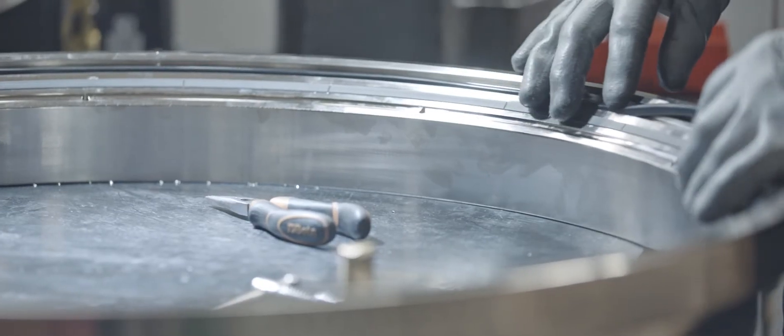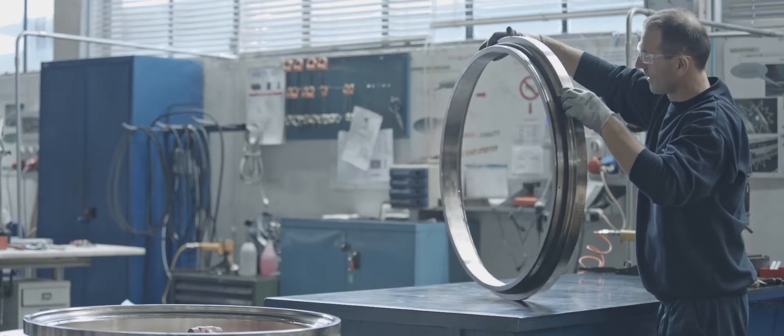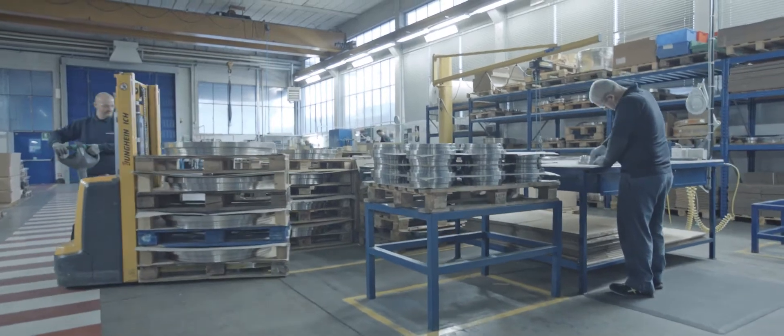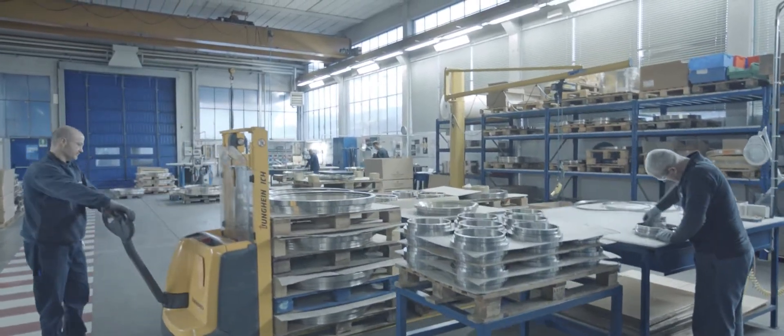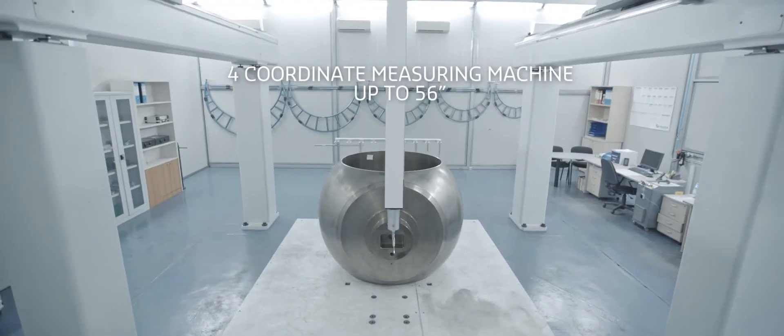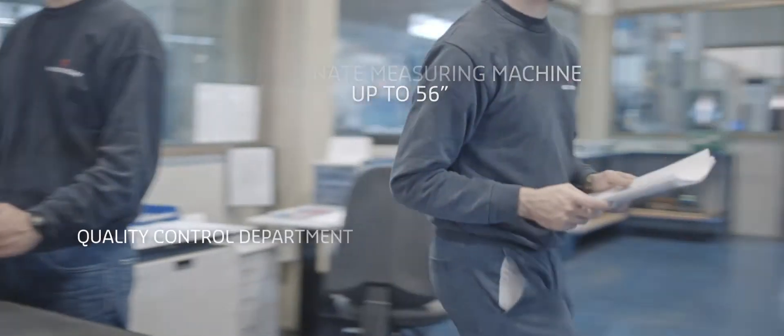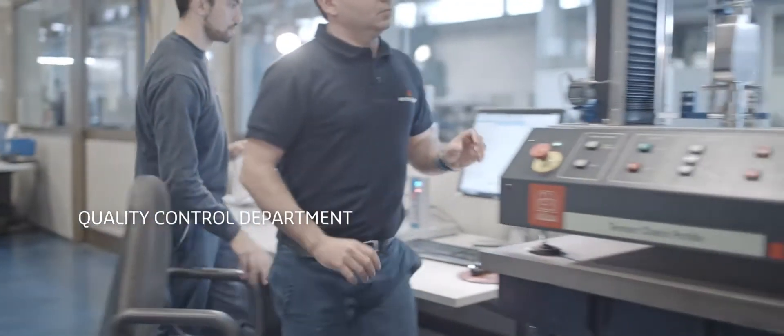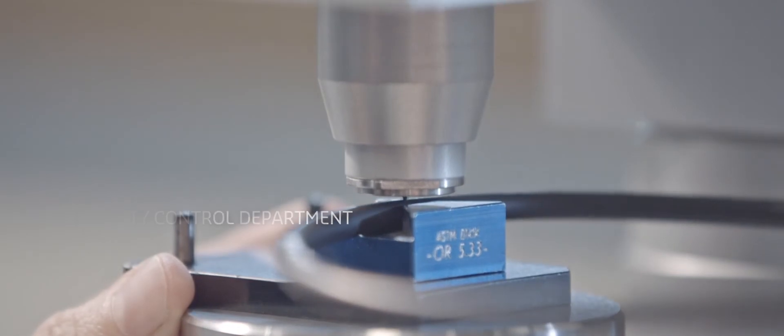Each seat is assembled manually and inspected before shipment. The superior quality of our products is the result of controlling all designing and manufacturing phases. However, we do not take chances and use state-of-the-art measuring machines and tools within our quality control department.